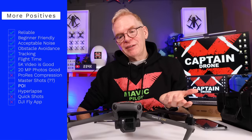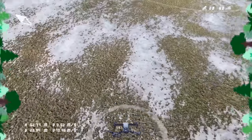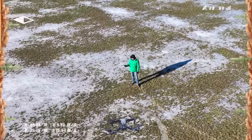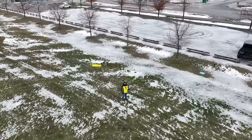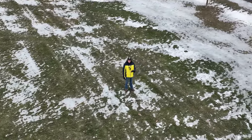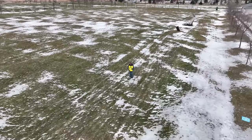And the last thing I would say to professionals is it does have something like Master Shots. The Master Shots is really gimmicky and it's sort of made for kids, social media. It's kind of goofy, so you probably won't use it. However, the video it records while it's taking the Master Shots, you'll probably use that because it's actually pretty decent. And it doesn't have to be a person. You can pick something else for it to take a Master Shot of.